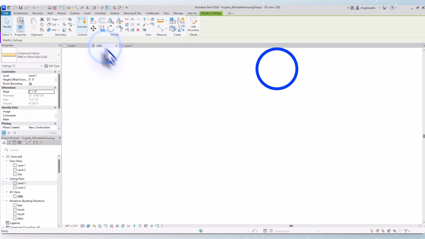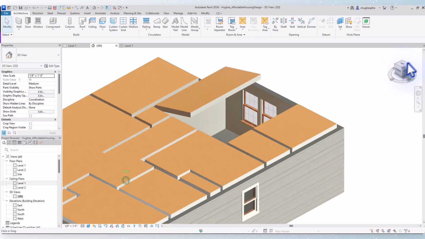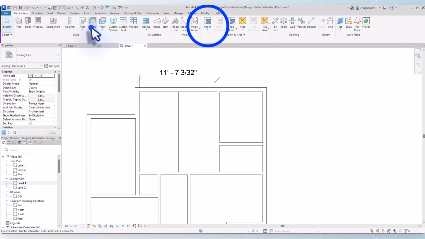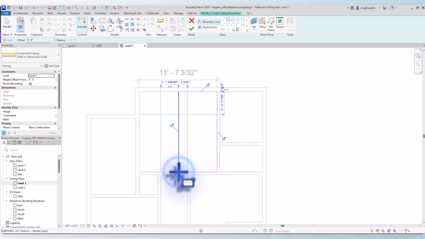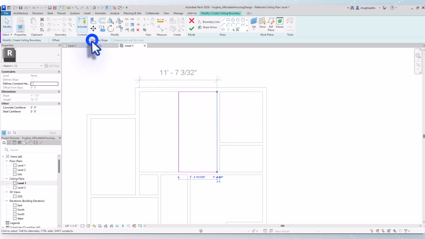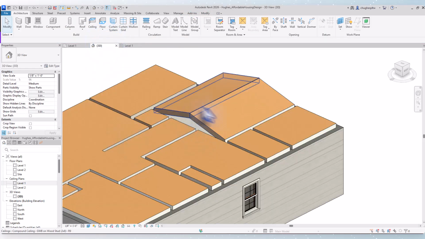If I go to my 3D view, you're going to see there is the ceiling, and that's how it's going to be sloped up and meeting like that. So all I'm going to do is go back to level 1 ceiling plan. I'm going to create another ceiling that is sketched with a rectangle. And I'm going to pick on this corner and make it meet the middle of the other panel. Again, I can hit cancel twice, select the right side line, define the slope, and change that slope to a 3:12 to make it match the other one. Green check mark to finish. And if I go to my 3D view, you can see this is going to be the look of it.